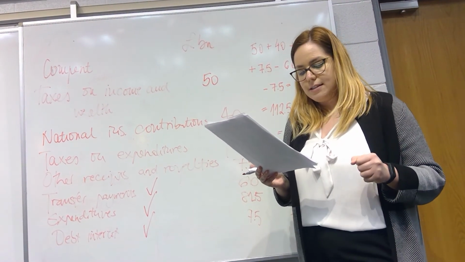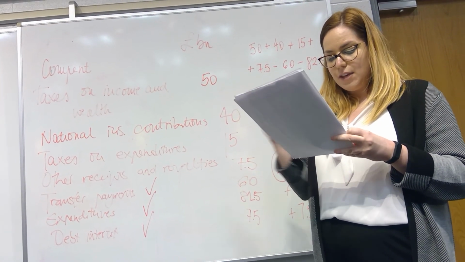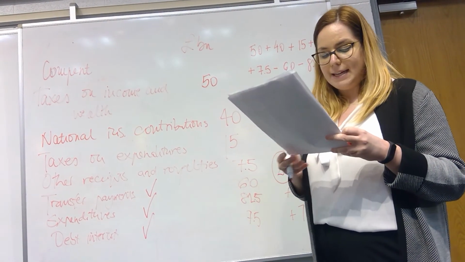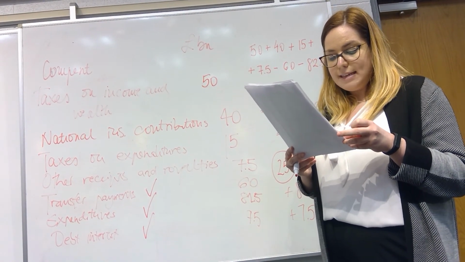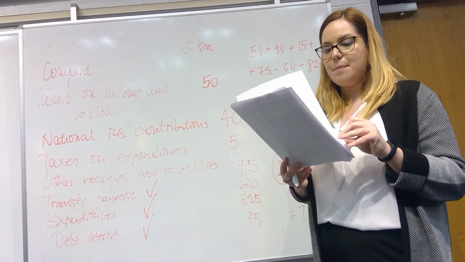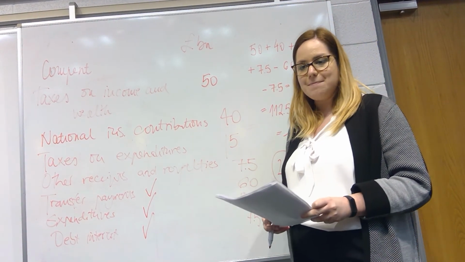Next question is question number 26. An increase in the government, and then we have a blank line, reduces the government, and then we have a blank line again. So an increase in the government budget surplus reduces the government debt is the correct answer to this question, and that is the answer C.